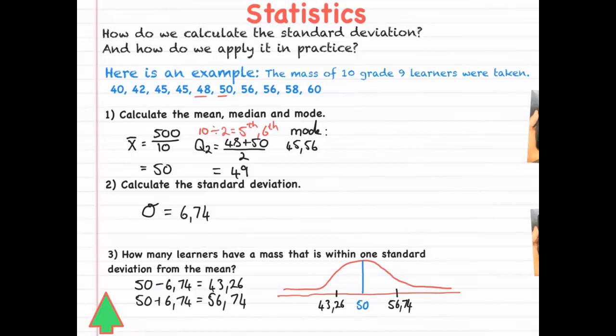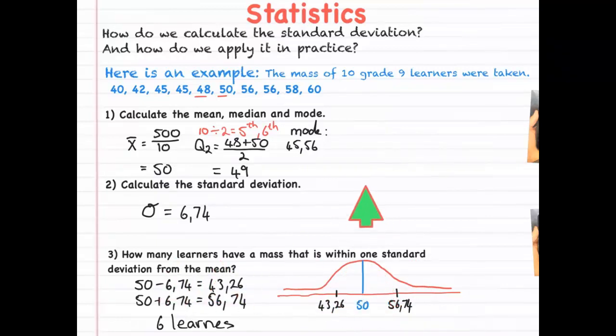56,74. And now we basically have to go and look how many of these values here fall within that range, and we saw that there were 6 values, so 6 is the answer. So 6 learners fall within 1 standard deviation. And if we want to know how many fall on the outside, well, basically that will be 1, 2, and then we go 3, 4 fall on the outside. Got it? Okay, brilliant. Now, if they asked what's the percentage of learners that fall within 1 standard deviation, we could have said 68%. Okay, but they didn't. They asked how many learners.